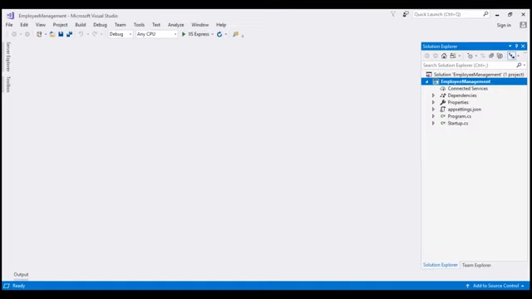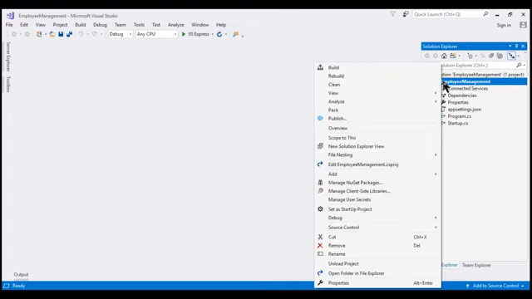In previous versions of ASP.NET, to be able to edit a project file, we'll have to first unload the project from Solution Explorer. And the way we do that is by right-clicking on the project node and then selecting this option from the context menu, Unload Project. This unloads the project, and then we'll be able to edit and save changes to the project file, and then we have to reload the project once again.